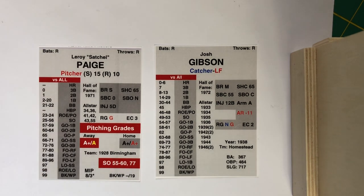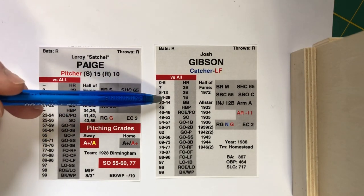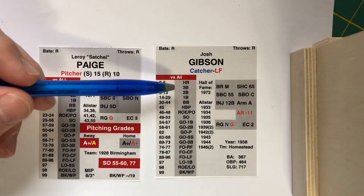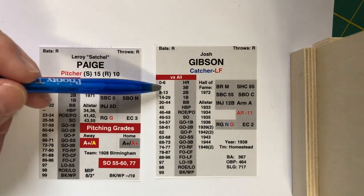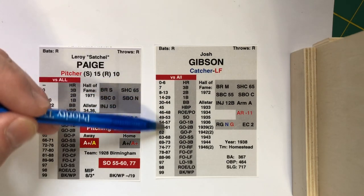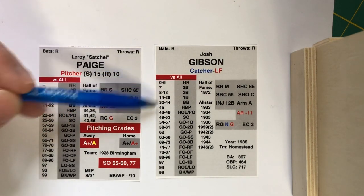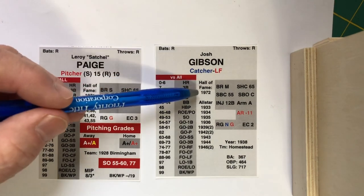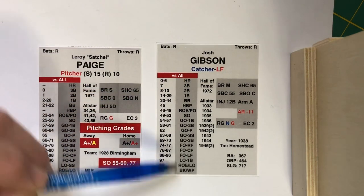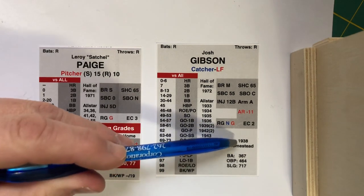Now, to keep it simple, we're going to look at Josh Gibson's card. Most cards in Pine Tar Baseball have split chances between lefties and righties for hitters. The Negro Leagues cards do not — there are ordinarily two columns, but we're going to keep it simple just to be able to read the card. Hall of Fame for Josh Gibson, his defensive ratings and the positions he can play, his all-star appearances, and the season and year that is reflected.